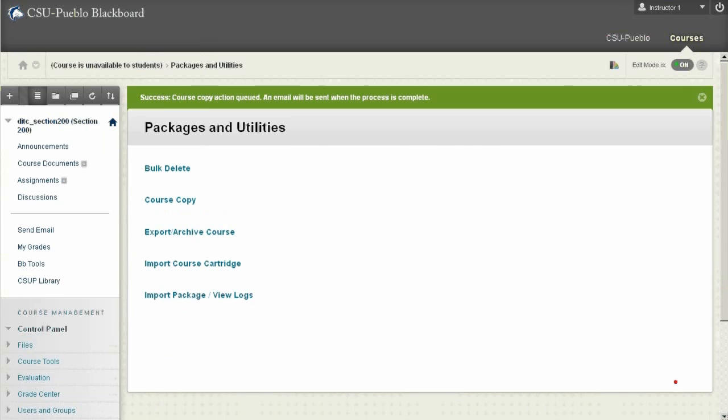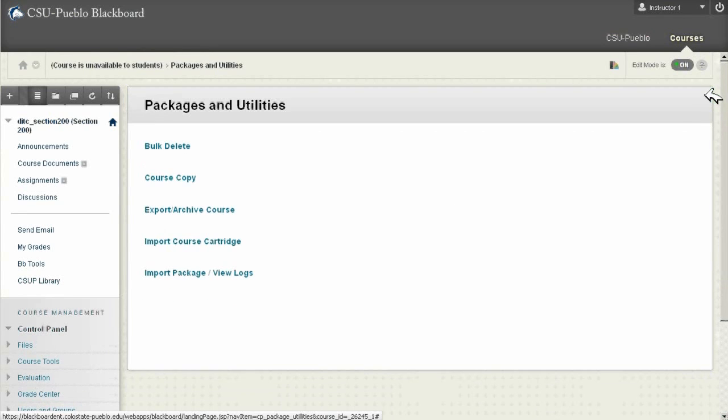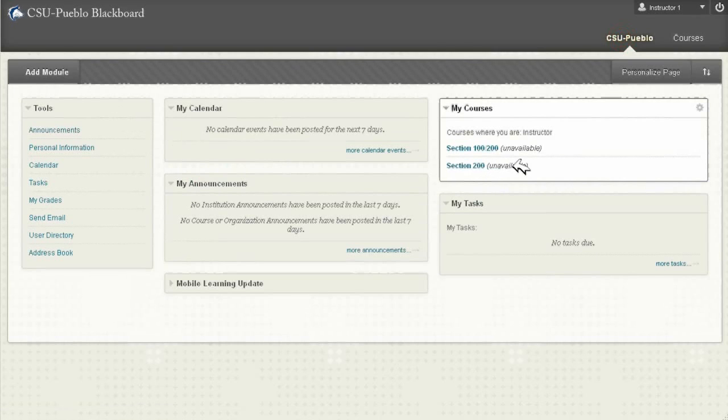I'll hit Submit. That's going to queue that guy up. It's going to let you know that it's been set up to be copied over, and at this stage this section is done. We don't need to work with it at all anymore. So I'm going to click back over to my CSU-Pueblo. I'm going to leave that unavailable so the students do not see us in that course. The only other reason that you get back in there is if a student adds a course later on after you've already done this combination, and you need to get their name or username and copy them over again into this new course that we're creating.